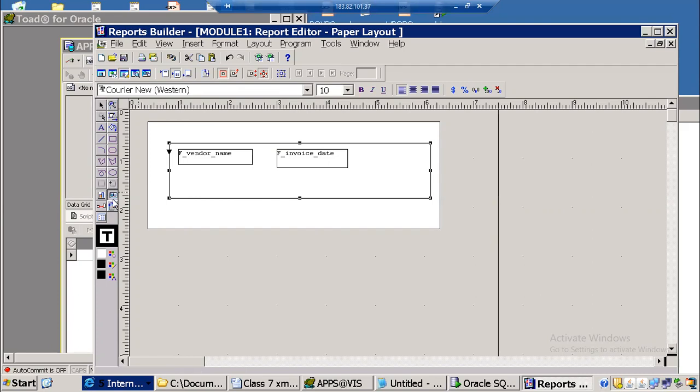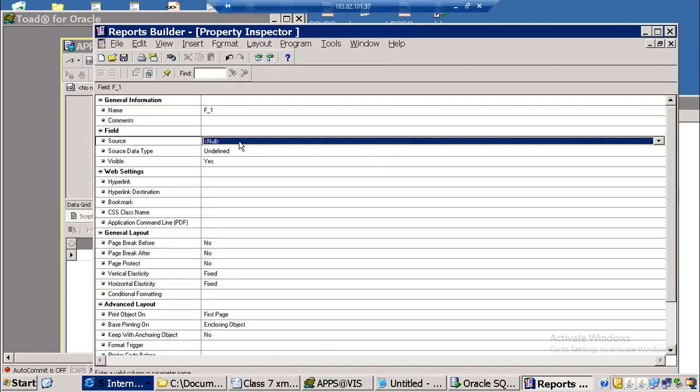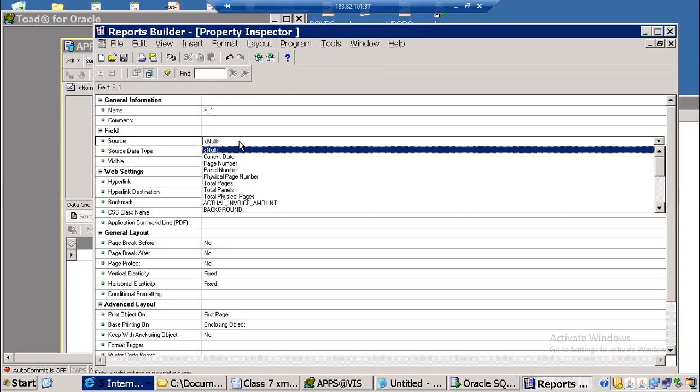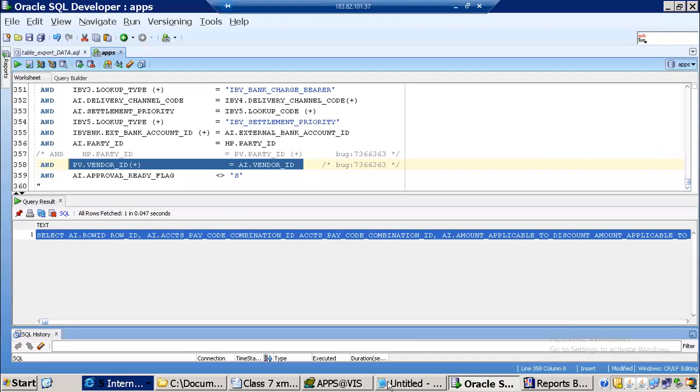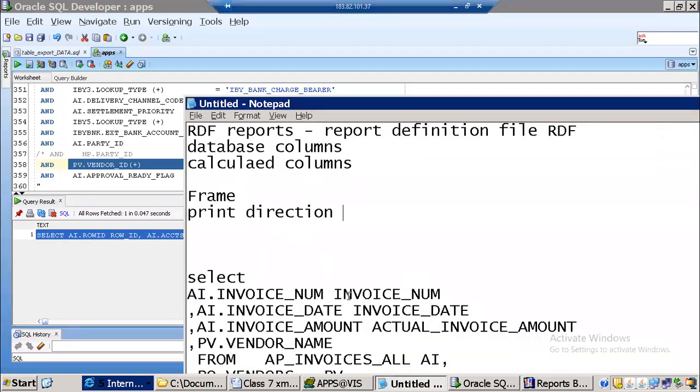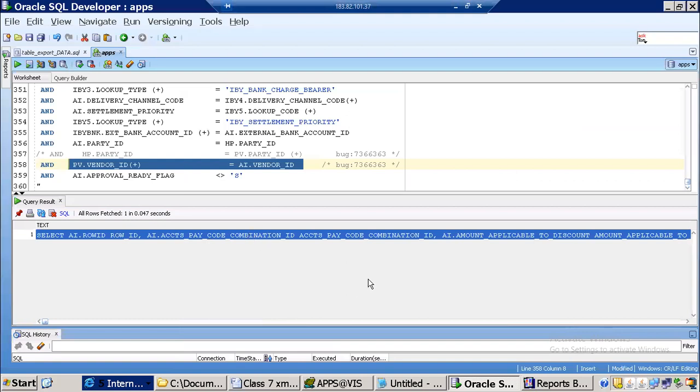So I am taking another field. What are the fields we missed out? Tell me. Two I have taken, vendor name and invoice number. What are the other fields? Date, and one more is invoice amount. Let's take invoice amount.